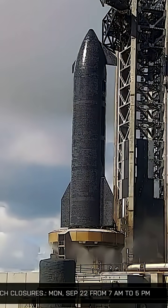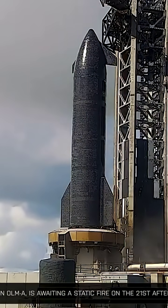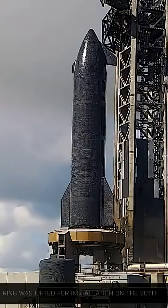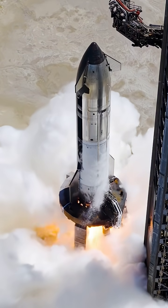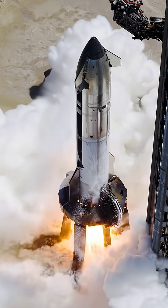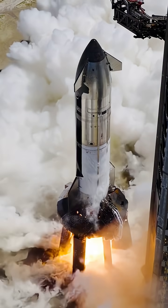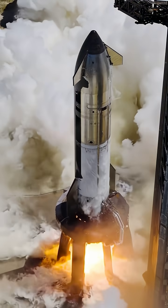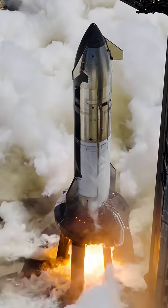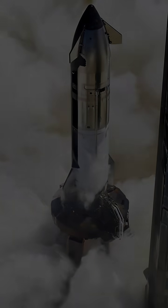Rebuilding and readiness at Massey's. Before Ship 38 could roar to life, SpaceX had to overcome significant infrastructure challenges. The aftermath of Ship 36's anomaly left the Massey's test site damaged, particularly the methane tank farm and static fire stand. In response, SpaceX rebuilt the tank farm with upgraded horizontal tanks and introduced modular valve skids for both LOX and LCH-4 systems, enhancing future maintenance and safety. A new concrete fluids bunker and control bunker were constructed, along with a blast wall to shield the tank farm. These upgrades reflect SpaceX's commitment to resilience and innovation, especially as it transitions to Block III vehicles.